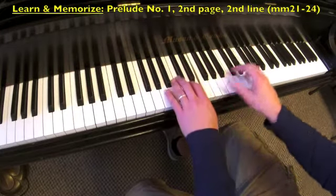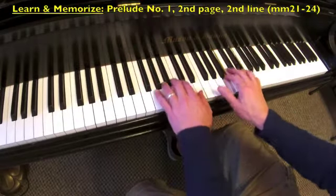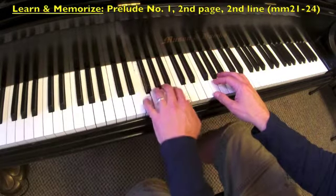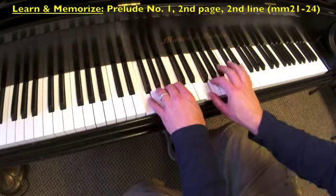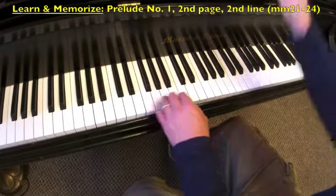1 and 2, and now I hold the pedal here, still holding, and then I change here. Change, 2, 3, 1, 2. Now I'm going to change here. Change pedal, 2 and 3 and 1, 2, 3. Okay, so that was 2 perfects. Now I'm going to do my third one.